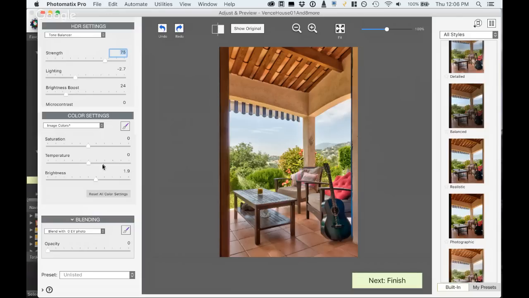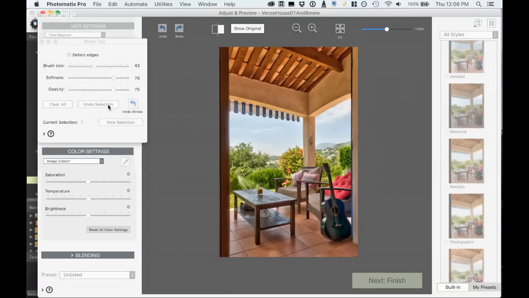Now, with this one, it's so much easier to get a good result because I can do things like using the brush tool and, if there's something I'm not happy with, like I want the sky to be a little bluer and darker, just do that. Very simple. I'm just taking some random settings and going around here a little bit. Okay, I kind of like what it's doing. I'm going to hit the detect edges just to get the top part. I won't do the whole thing, but I'll just do it.